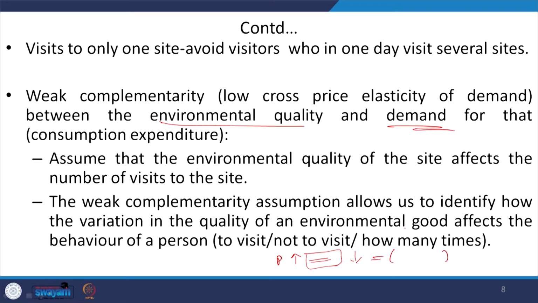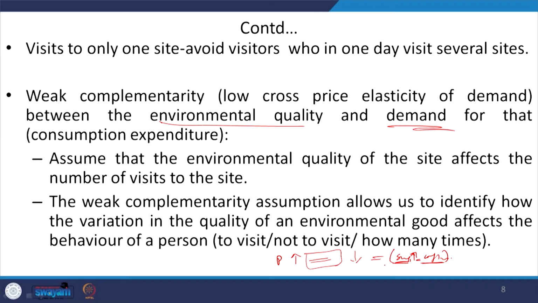So, an example is, let us say, sugar and coffee. It may happen that when the price of sugar is increasing, it may have an impact on the demand for the coffee, because we generally take coffee with sugar. Nowadays sugarless coffees are being demanded, that is something different, but we are assuming that coffee is always demanded with sugar. So, in this case sugar and coffee can be the example of complementarity. But what is weak complementarity?